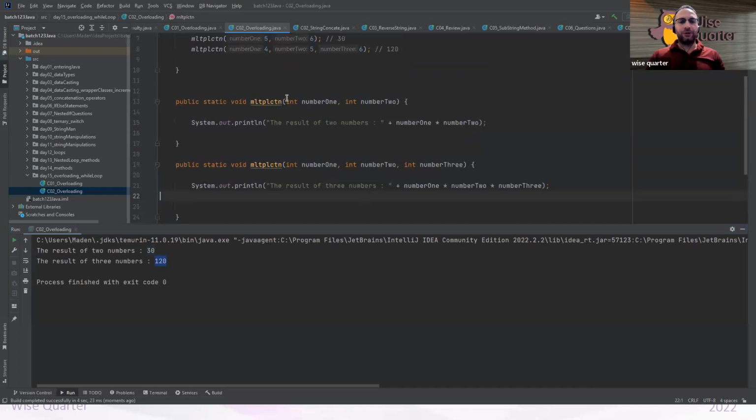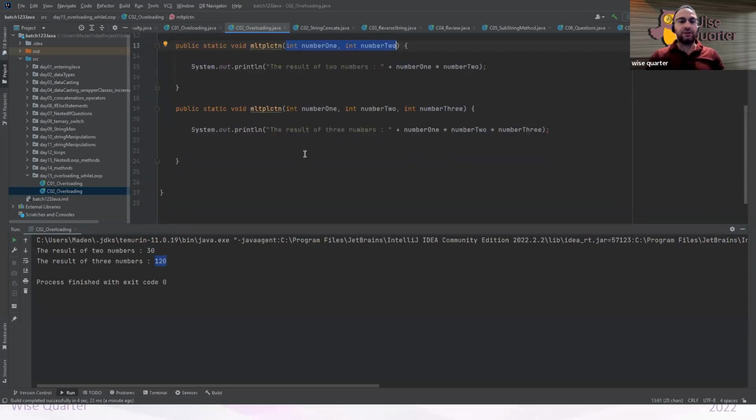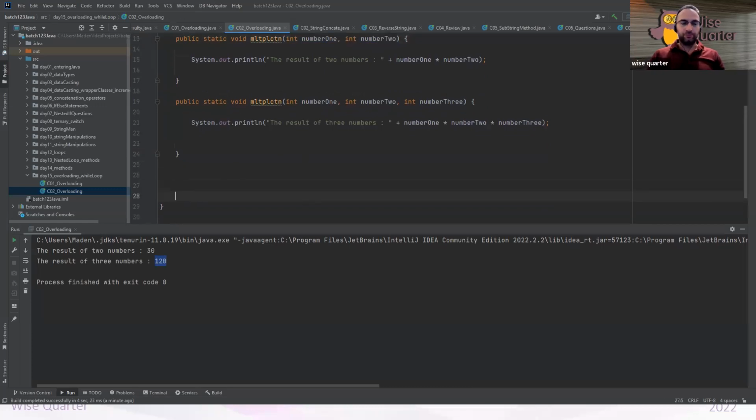So according to the number of parameters, it's an important part, number of parameters should be different to create overloading. But we have other options too. Number of parameters can be same, but there is another thing here. Let me show it to you.